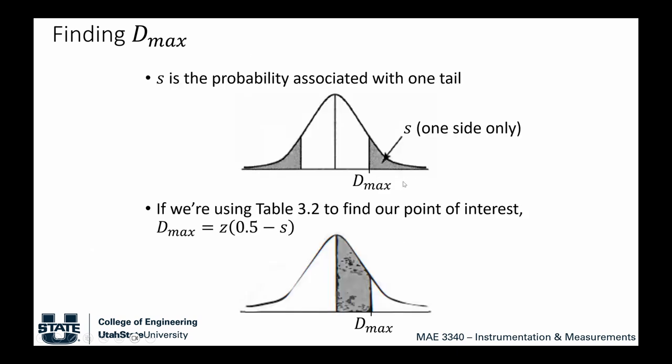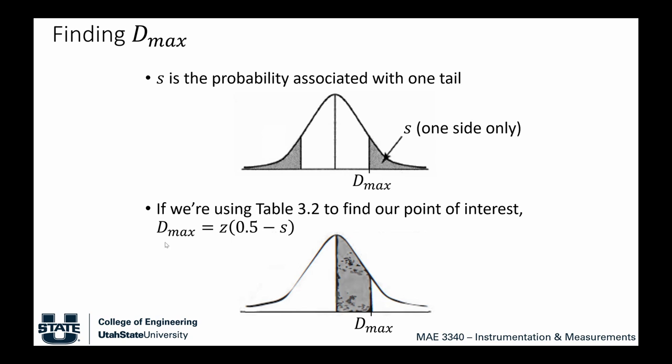So graphically, using this figure, this is what we're representing, because the table itself only has half of this. We are trying to identify this s on the one side only. So here's our limit that we put. Thank you, Chauvenet. We've got our D max, and so we're saying anything that falls outside of this point, we are going to discard as an outlier.